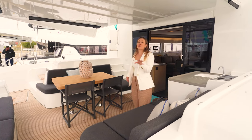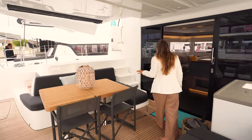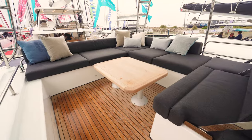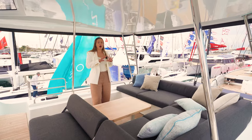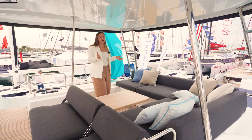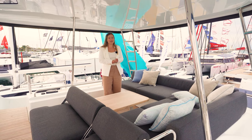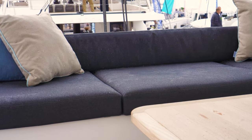Let's move into the flybridge, which I know is going to be the most exciting new feature on this boat. One of the main things that the Lagoon designers worked on is this area, to make it a much more social space and really add another dimension to the boat. Talking to other Lagoon owners, I know that many of them could not survive without their flybridge, and this really tops the lot in terms of flybridges, especially for this size.